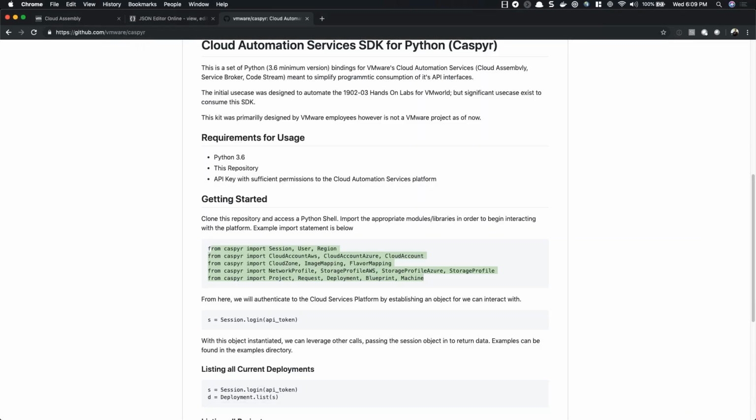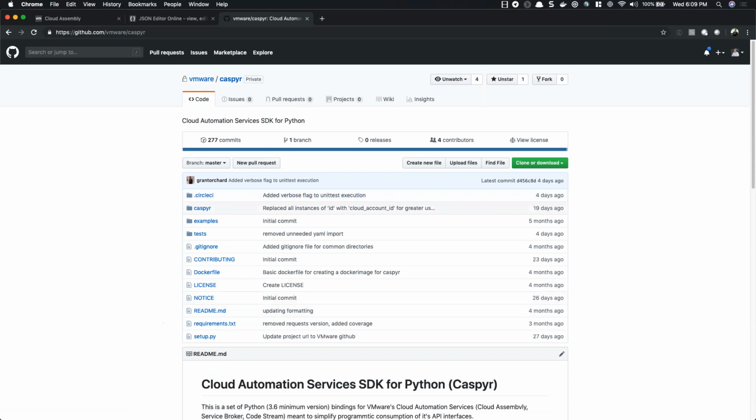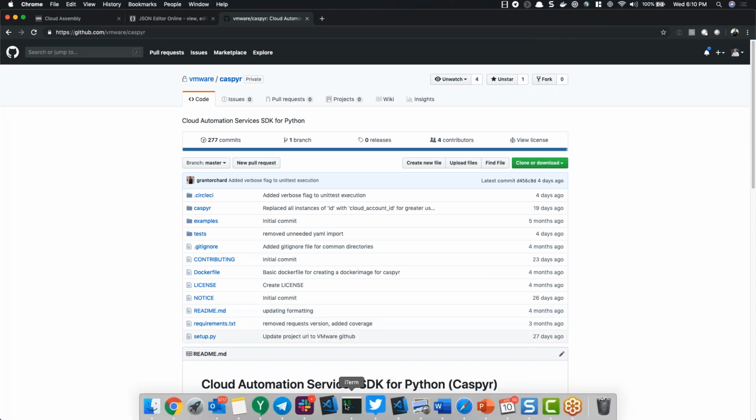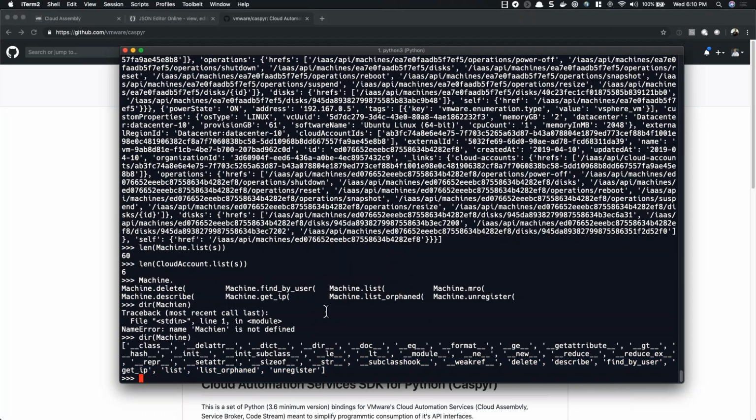Again, this will be the actual repo. This is a private repo right now. Only Grant and I and the internal people have access to it, but this will be flipped to public as soon as the Fling goes live, and people will be able to consume it, pull it down, and add content to it. We have the setup.py to make it very easy to install. You can just pull this down, run setup.py, and it'll drop those in. Right now, because of my environment, I'm operating out of the Casper directory, mostly because I was making some changes and adding some pipeline commands in. But it won't be that way for people who are actually consuming this normally.